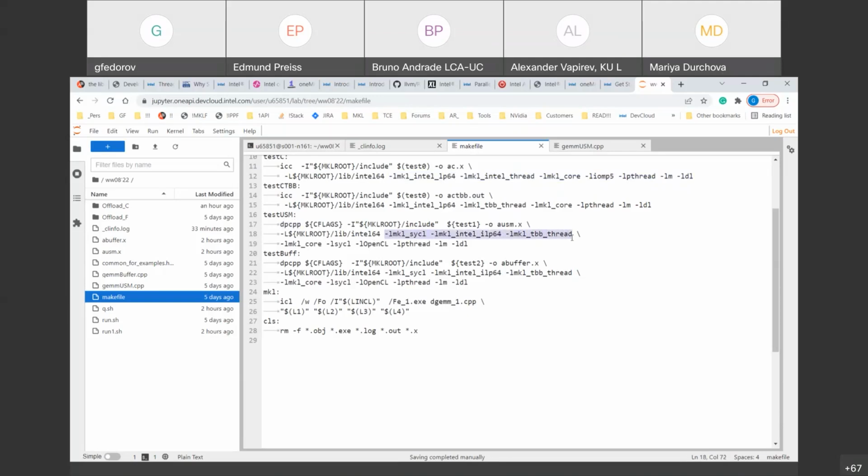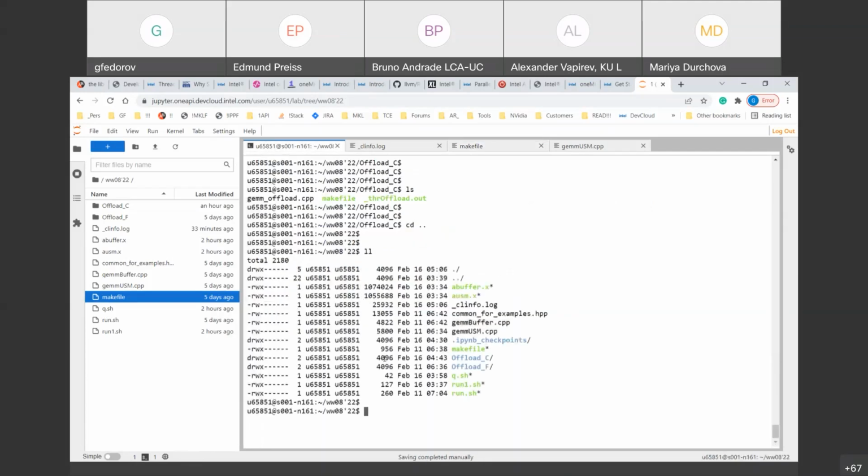By the way, TBB, Threading Building Blocks runtime, is used in DPC++ interfaces by default. And we could link against OpenCL libraries as well. Okay, and then let me just show how it could run, the driver with USM.